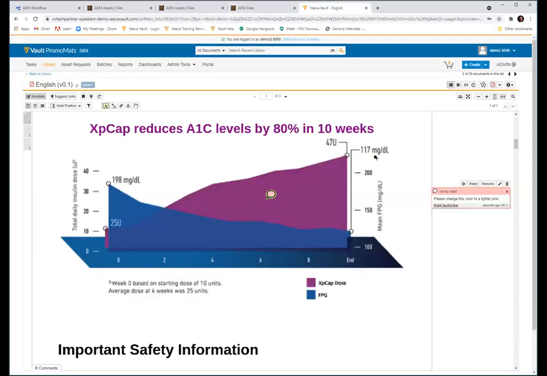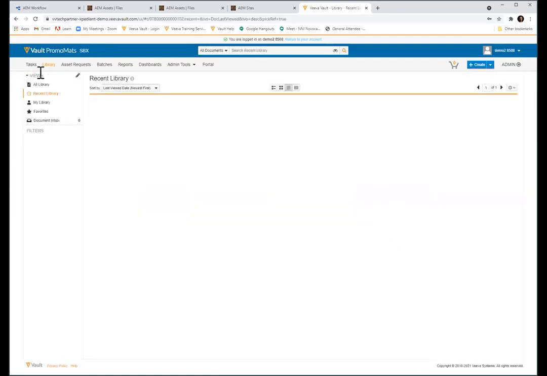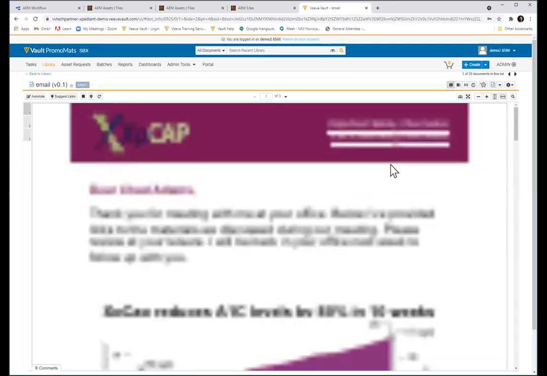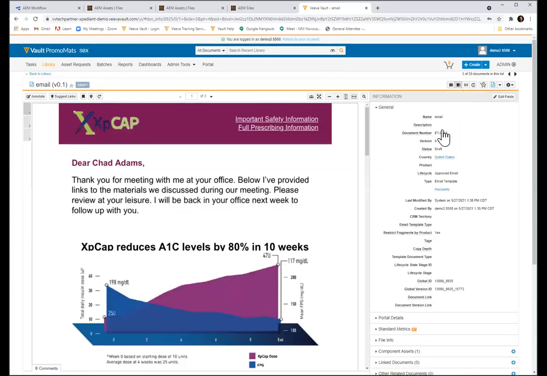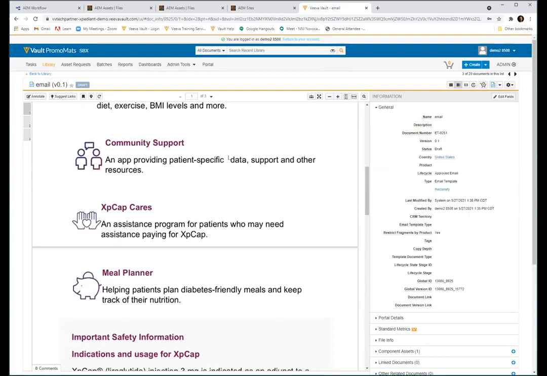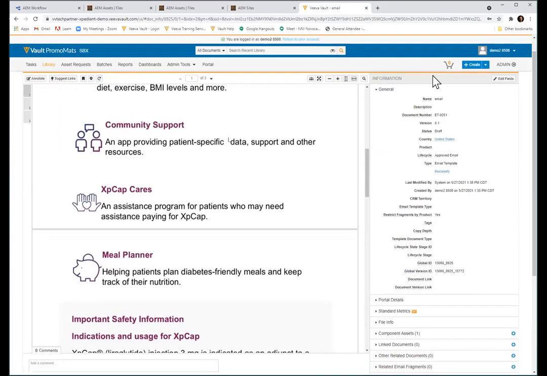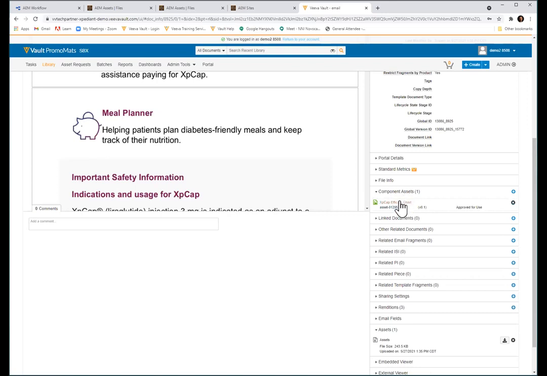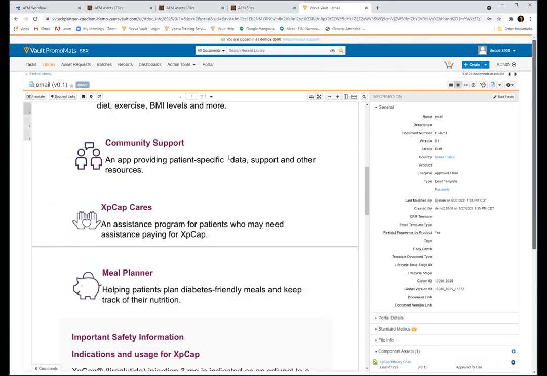All right, so that was the web page. Let's look at the email next. All right, so the email again, the email document has been sent over. It includes our image or our modular content that we added in there. It includes all the metadata. With emails, Veeva requires an assets.zip, so we include that so that it can then be sent over to Veeva CRM once it's approved by MLR. And then you've got the component assets linked to it again. So that's emails.